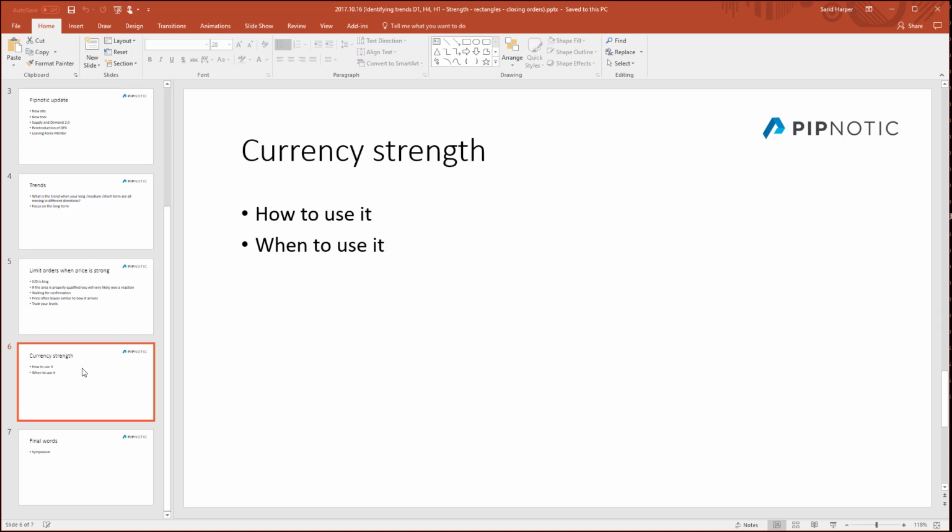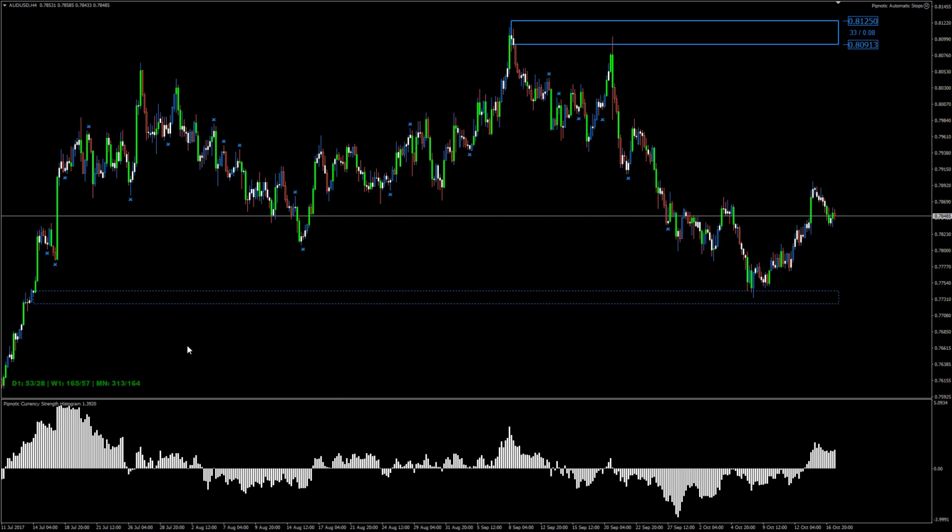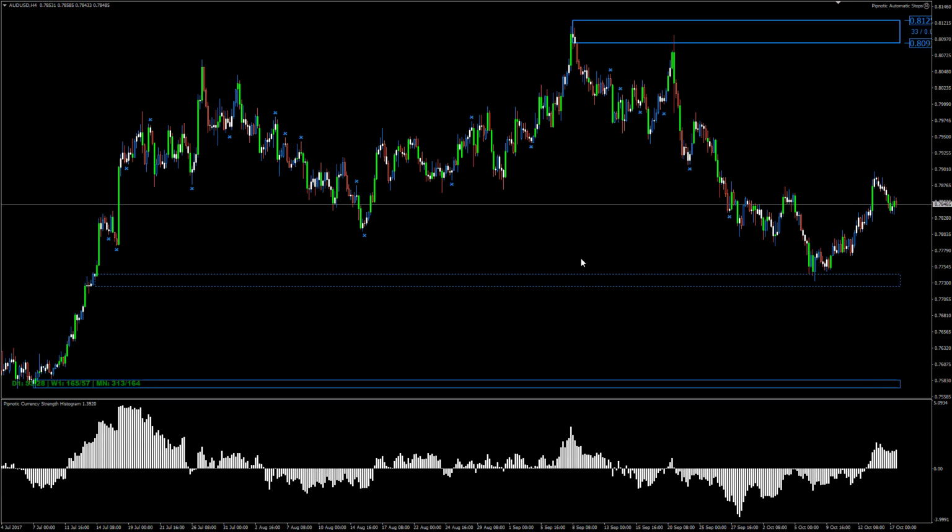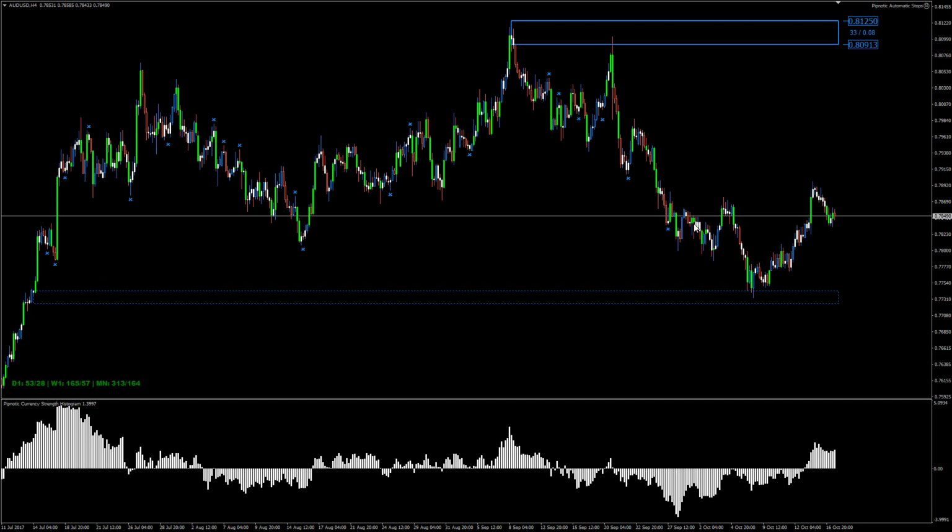Okay, let's have a look at currency strength. A lot of people are writing and saying, similar to what we just spoke about a second ago, where you have an area of, for example, demand here, prices going down towards it. We have a negative reading on the histogram. What does that mean? Well, that means that we want to be selling this, but not always. Notice that again we have this going on.